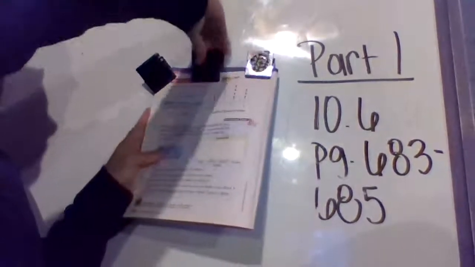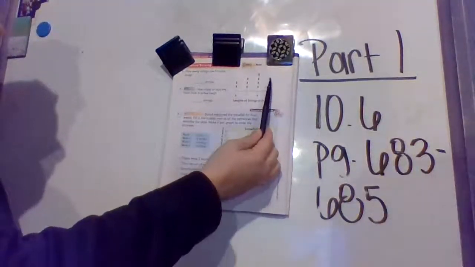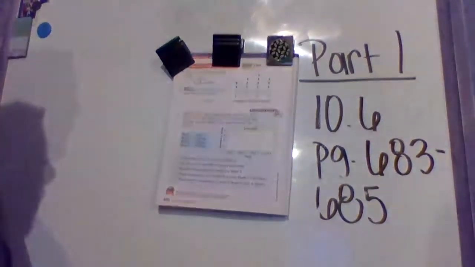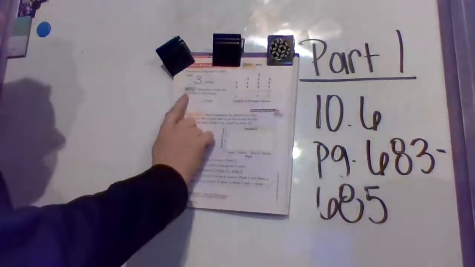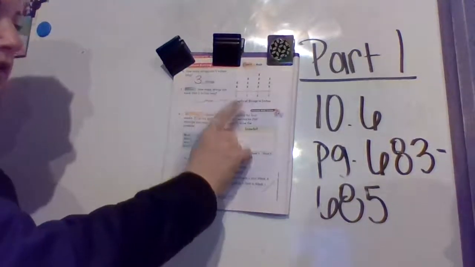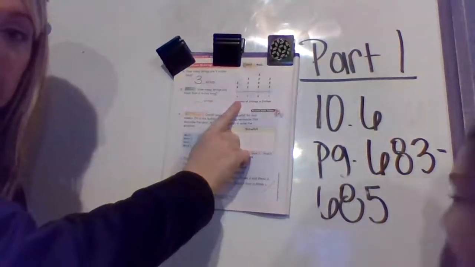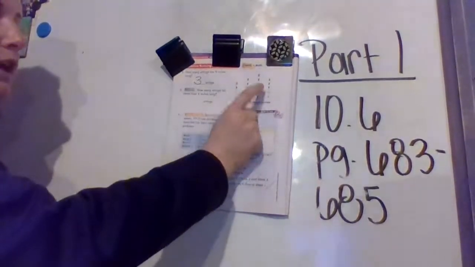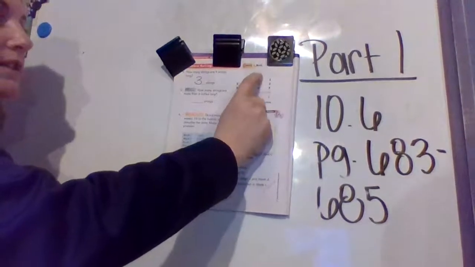How many strings are 9 inches long? So look at our line plot graph. We're going to go over to the 9 and we're going to count how many X's. 1, 2, 3 strings are 9 inches long. How many strings are more than 6 inches long? So are we going to count the 6 inches ones? No, we're going to count all of the rest of them. So 1, 2, 3, 4, 5, 6, 7, 8, 9, 10 strings.